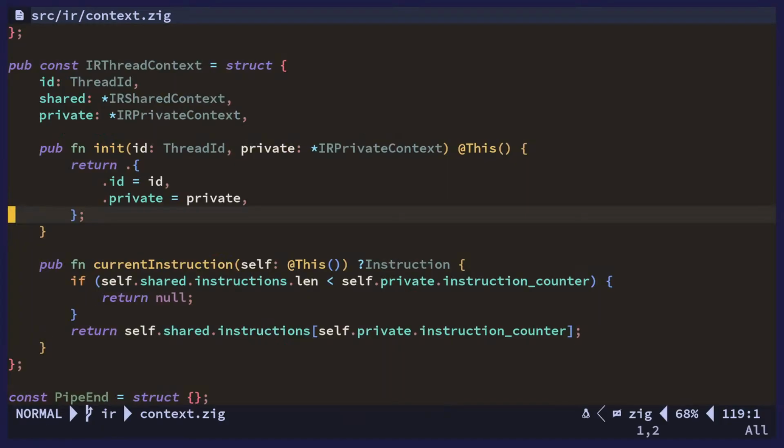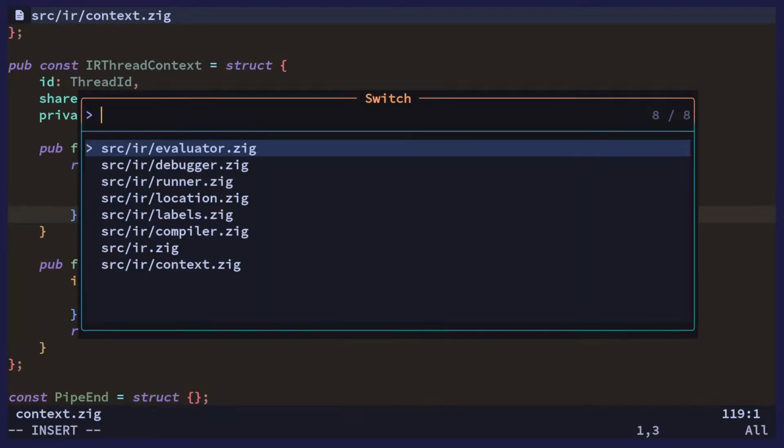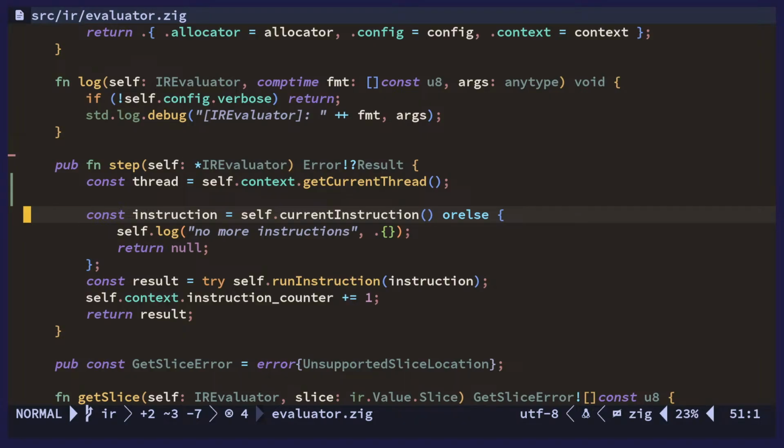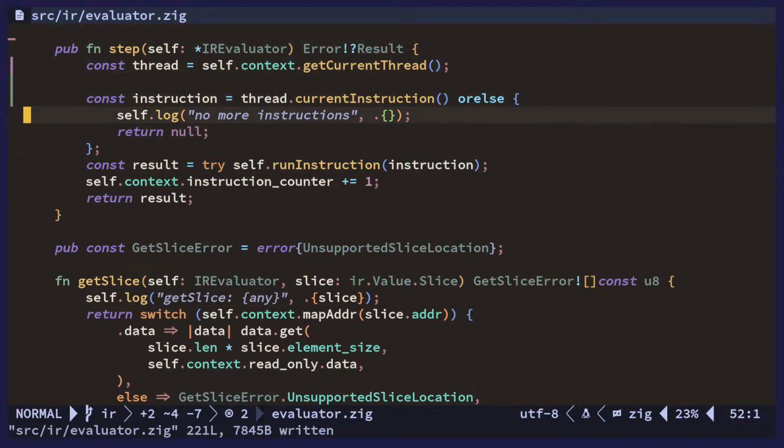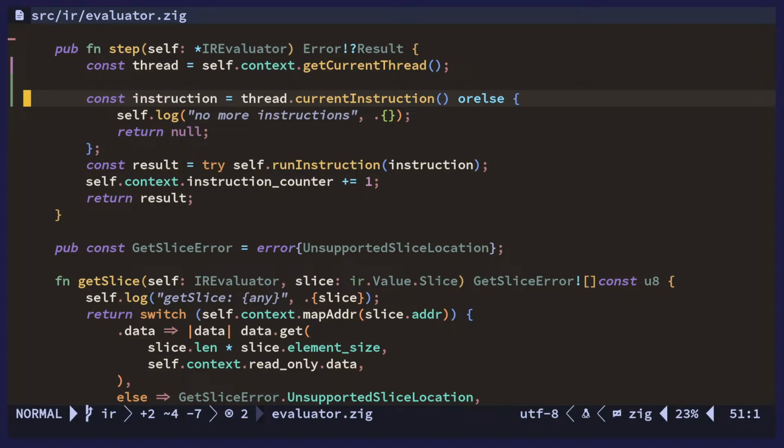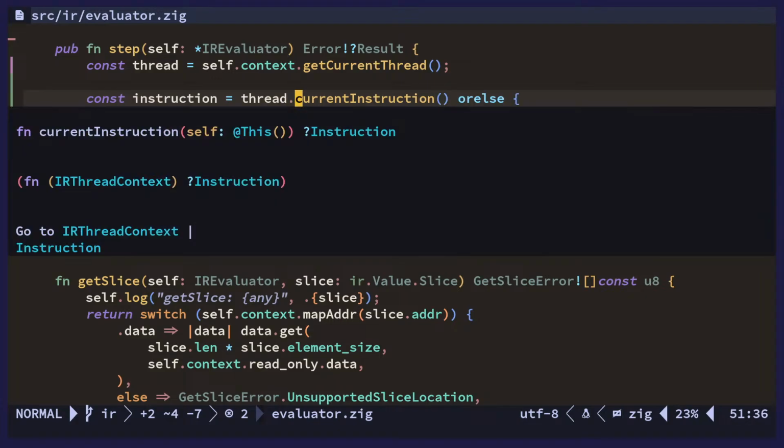Alright, so we can get the current instruction there. Now let's go back there, and instruction is going to be thread.current instruction now instead. There we go. And this is kind of weird now. If we don't have an instruction, that means the thread should end, right?